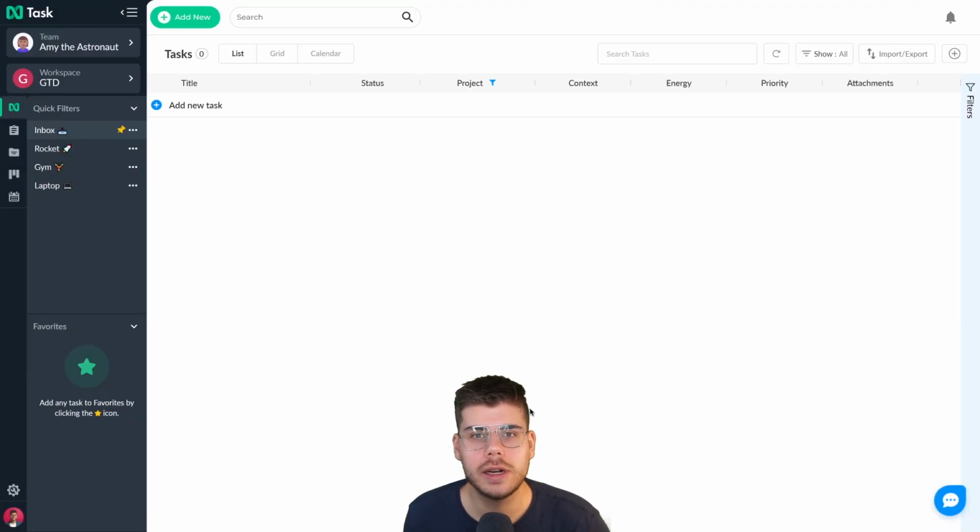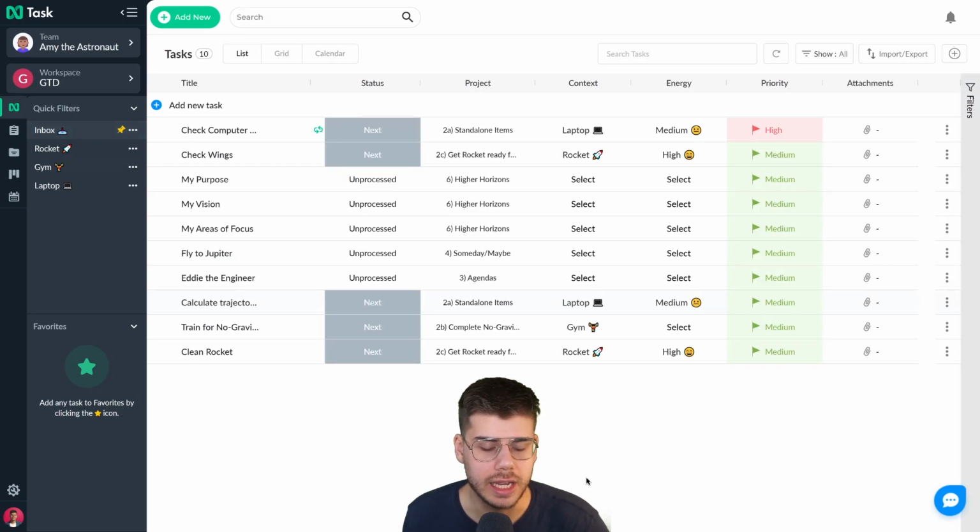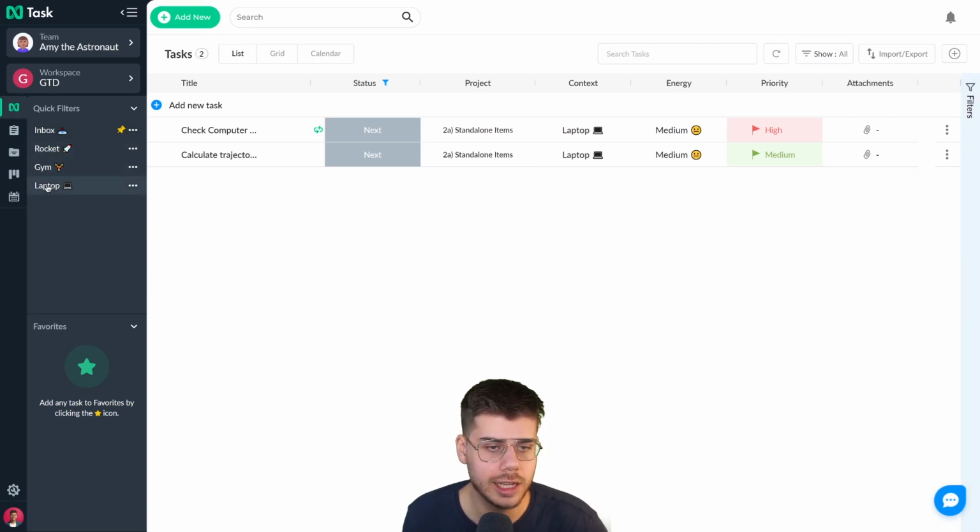Let's now learn how we can actually work from context, which is important. We want a good overview of what we can do when we're in that particular context. And this is a mess. This is an overview of all kinds of things, including the inbox, someday maybe, other higher horizon items. We don't want to see that. Instead, we want to be able to easily select a context like here, click it, and see the tasks that are associated with it. And you can do that with filters as well.